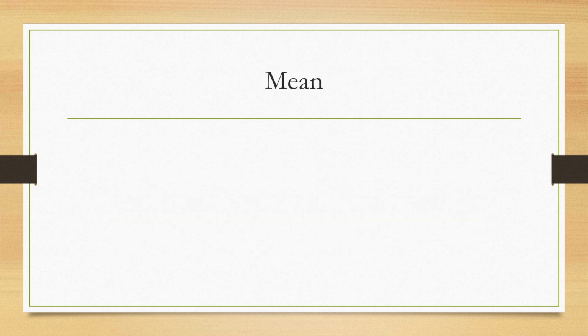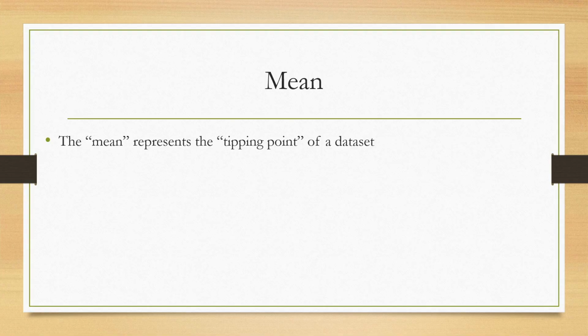Lowercase n, sample size. All right, so let's jump into calculating our first measure of central tendency, the mean. So the mean is kind of cool. Maybe you've heard of it before. It's kind of like the average. A lot of times when people say average, they mean the mean, if you'll forgive the phrase. Not all people know what the mean is.